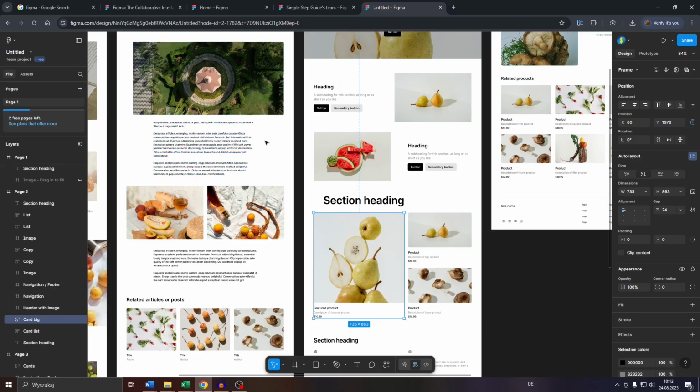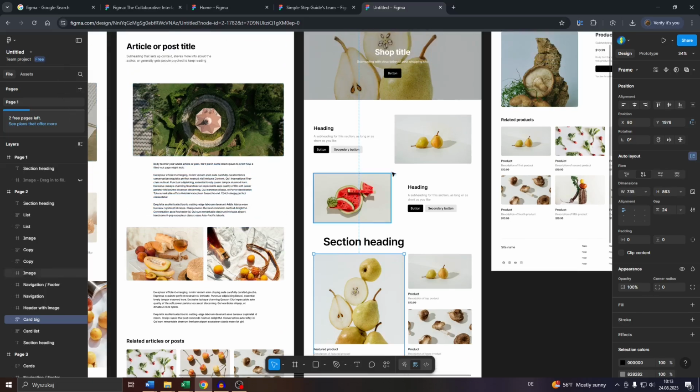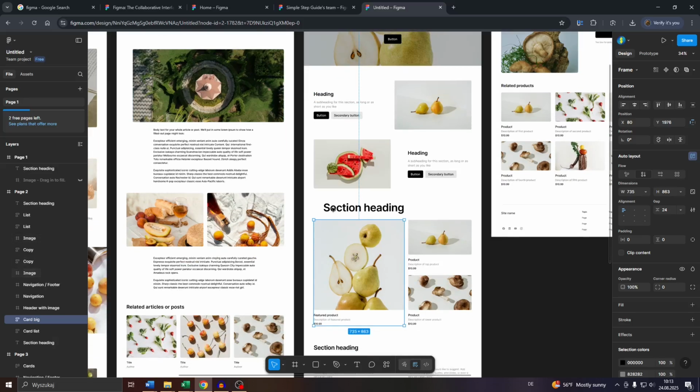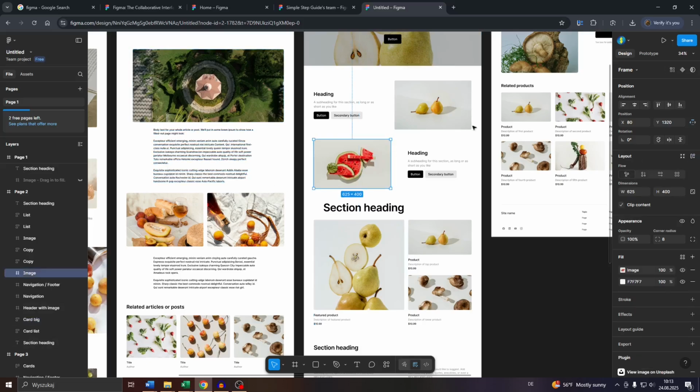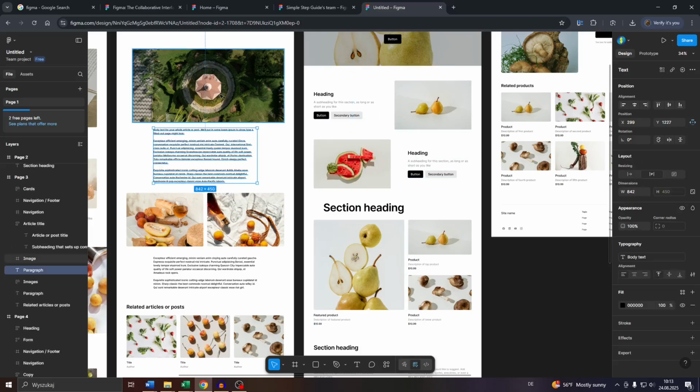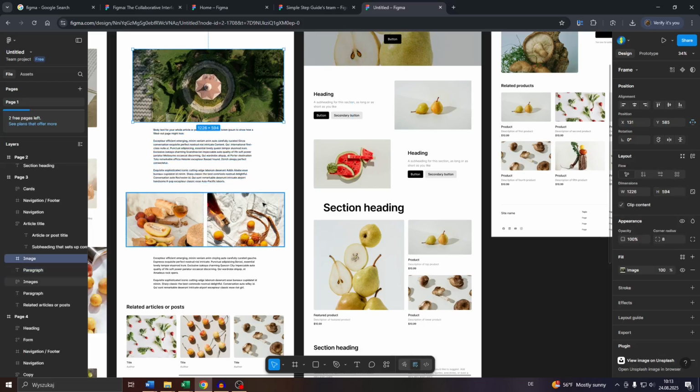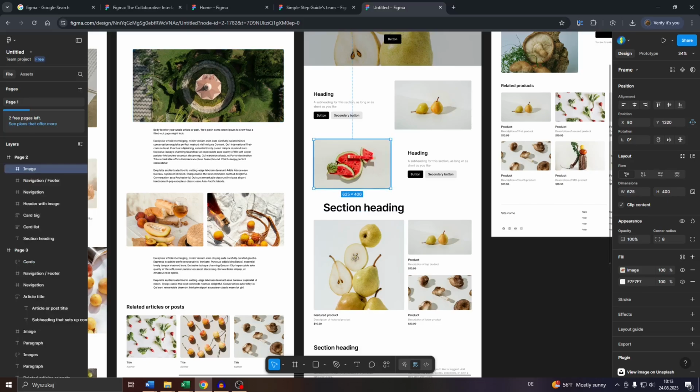Head over to figma.com, log into your account and access your website or application interface design. So let me go with that interface design here. And for demonstration purposes, let me lock that image here. You can lock basically any object or item in your design, be it a text box or a photo and so on and so forth. So let me click into that object or that image here.